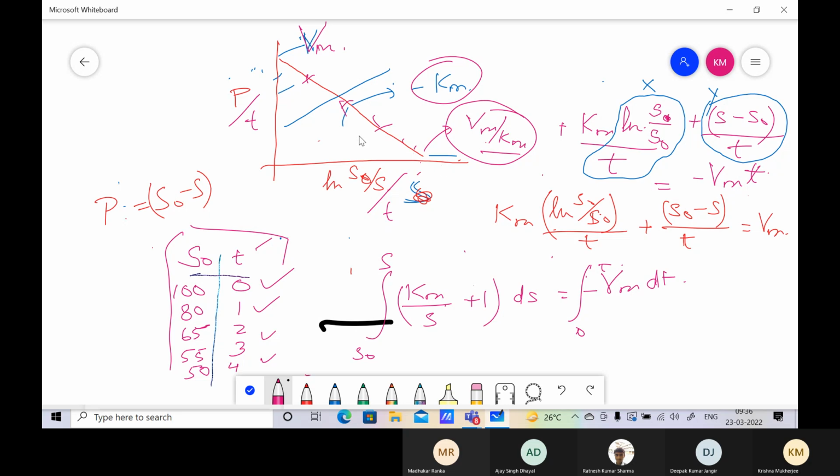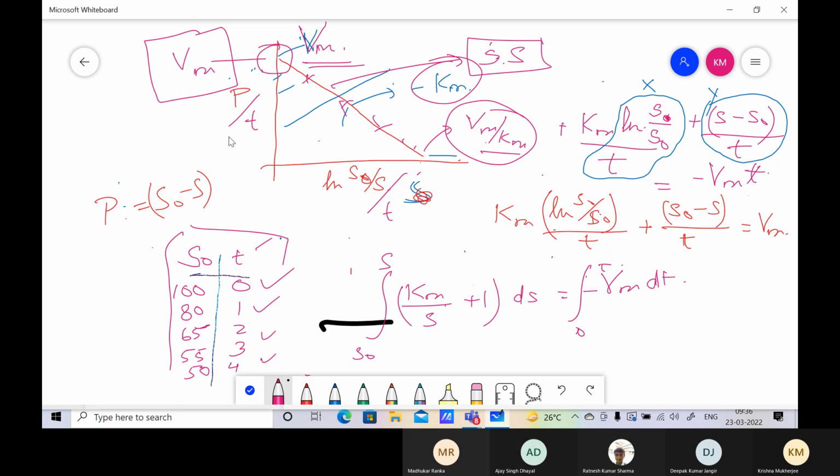And now notice this advantage. We have the data points, but we know Vm. So when you plot this graph, you do not do a least sum of squares fit, because you fix this Vm at the desired value which you already know. If you do not know it, then it's a different question.